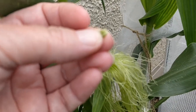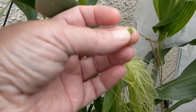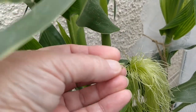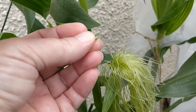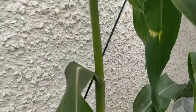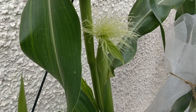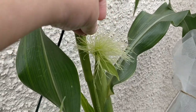Focus here, focus there. That bit right there was connected to the tassel. So I'm going to turn that around, and I want to put that on the top. And this is the part that's going to open. So what I'm going to do, it's really awkward to film this and do this one-handed, so bear with me. I'm going to rub that together here, just like that.